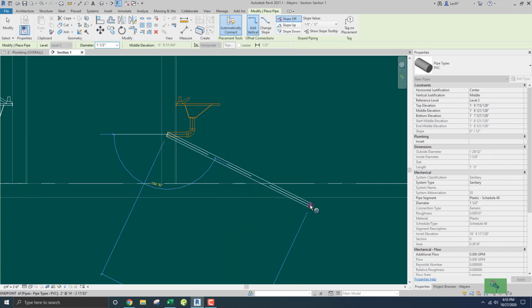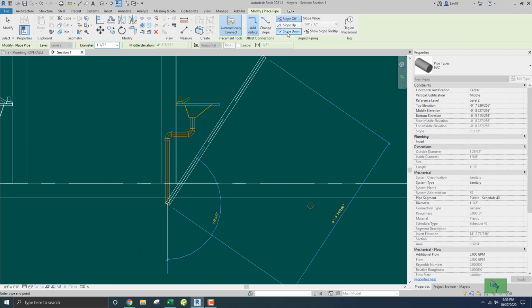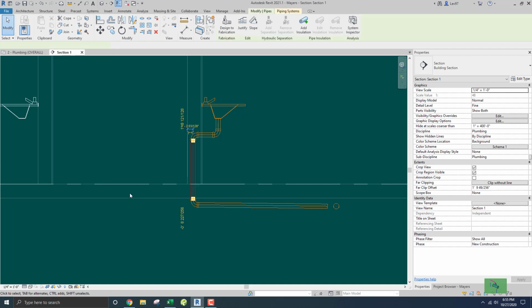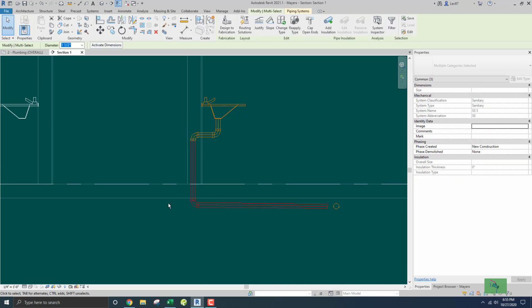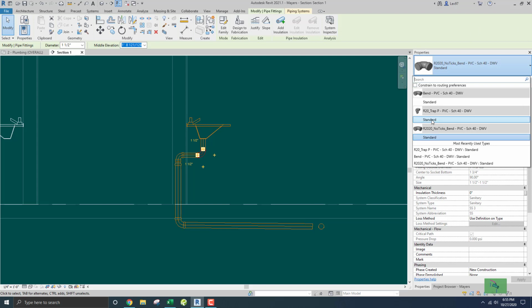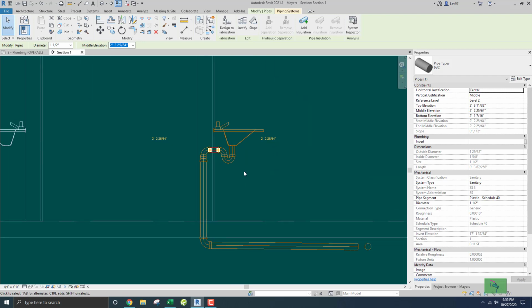Okay, and it looks like we need to make that connection. So we go down and now slope. Let's slope now down. What I'm going to do with this pipe, here, I'm going to change it to a 2-inch. It's not real, but okay. And we need a P-trap in here so we can keep all of those unnecessary odors away. Because the water gets trapped in here, so the odor doesn't back up and go into the room, and everybody starts complaining, and we don't want that.